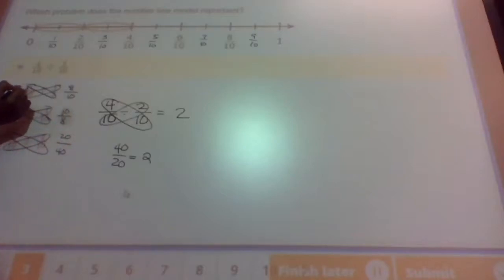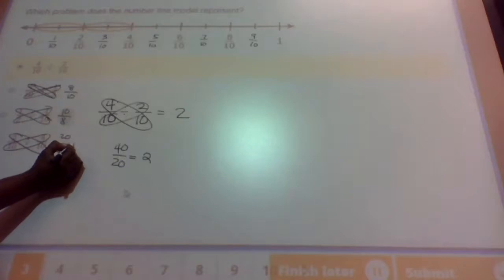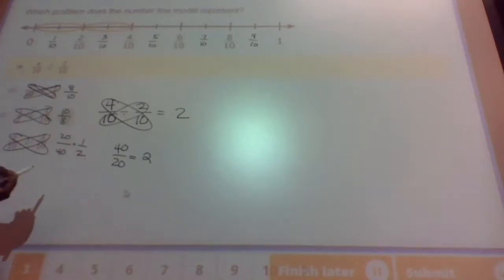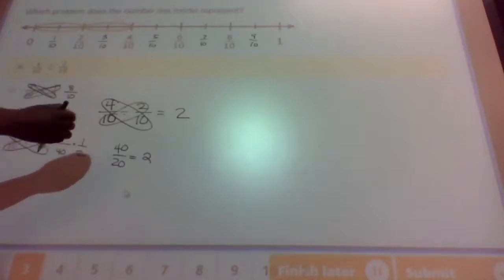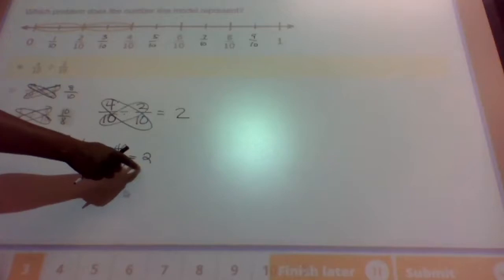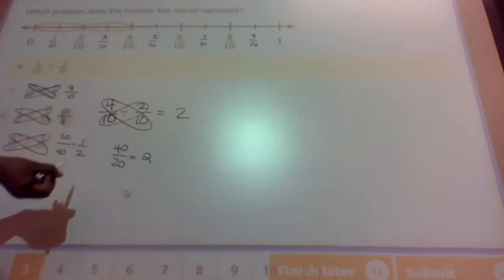I forgot. You always start this way like an X. Start here and then start there. Okay. So 20 divided by 40 is what? That's just a half, right? Because if I have a regular fraction, regular fractions just get reduced. Improper fractions turn into whole numbers or mixed numbers. Okay? So that's the difference in a fraction and an improper fraction.